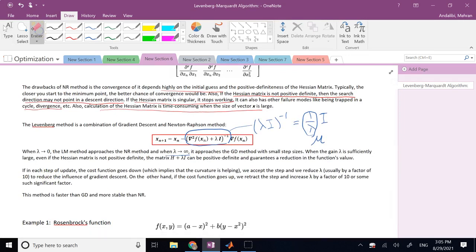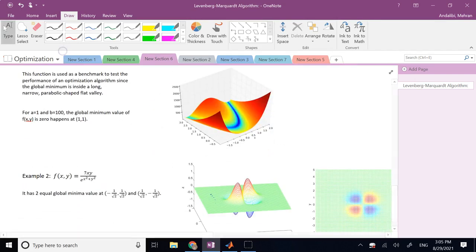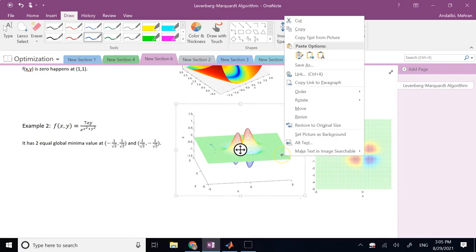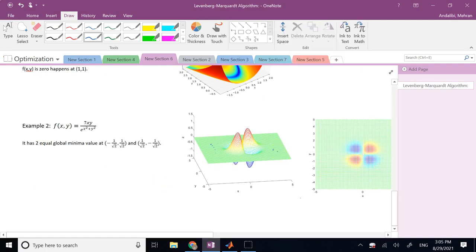Now, what does this mixing give us? That's the major thing. Well, let's take a look. One of the problems we had with Newton-Raphson is that it's amazing when you're close to the global minimum. If you're not close, what's going to happen? For example, as I mentioned, one case is being far away, and let's say you are on a flat area where curvature also cannot help and gradient cannot help.